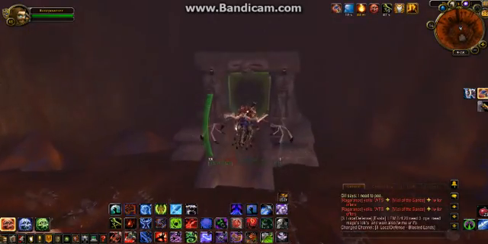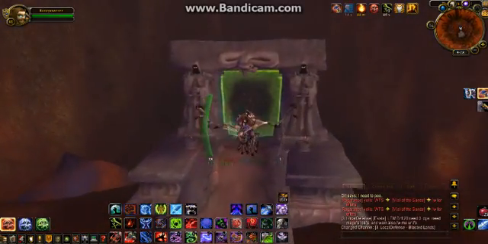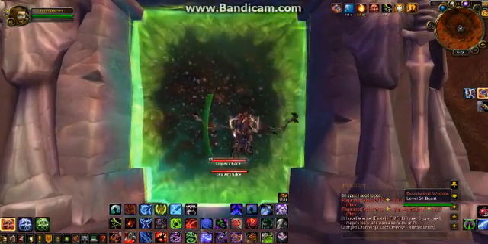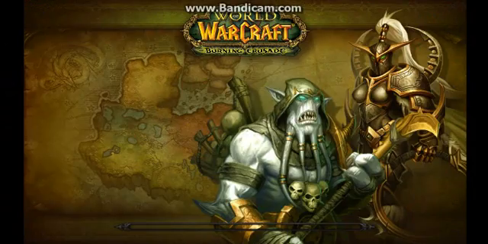This is going to be the first of my mount tutorials. Next video I'm going to be doing the Swift White Hawkstrider. And then you go through the portal to Outland, I believe. Yeah, it's Outland.